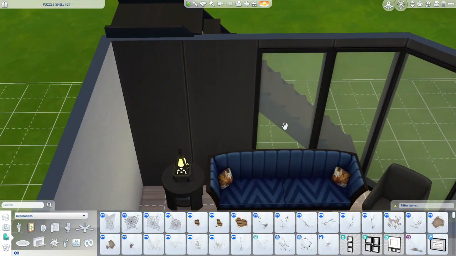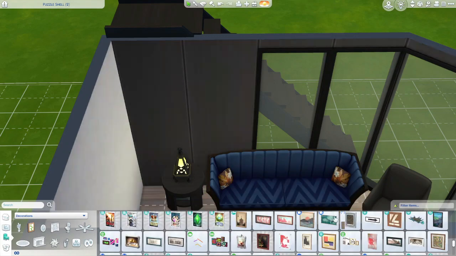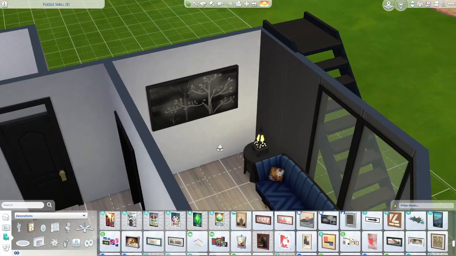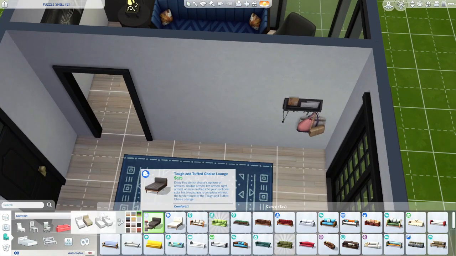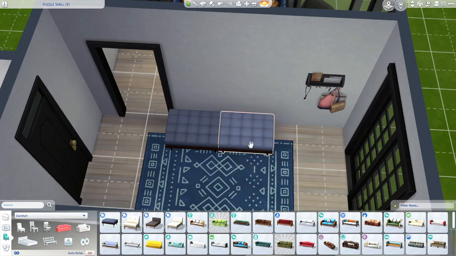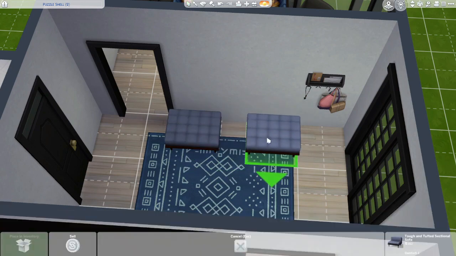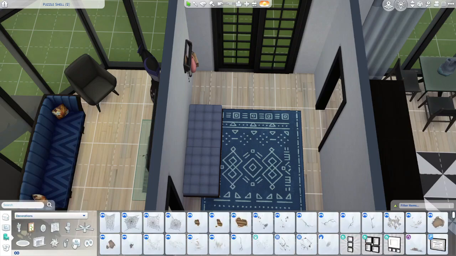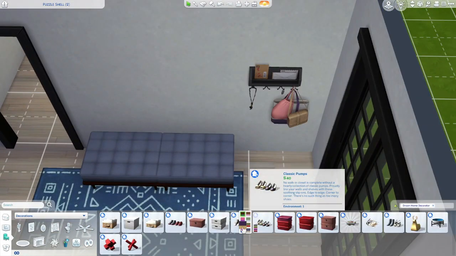I felt like it kind of fit. It's a little spooky, a little eclectic, I guess. And then I just added a painting, and I don't think I ended up adding a rug in that room. And I do this in quite a few builds where I'll put these little ottomans down so your sim can sit while they take their shoes off or whatever, even though you can't do that in this game, but you can pretend it's fine.